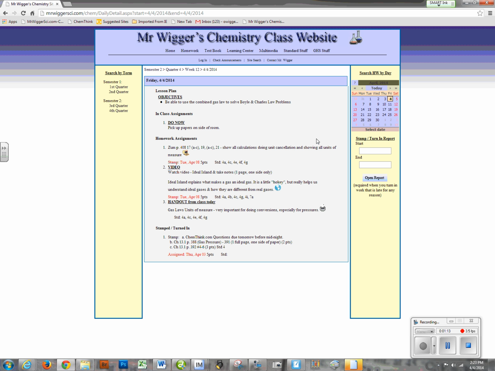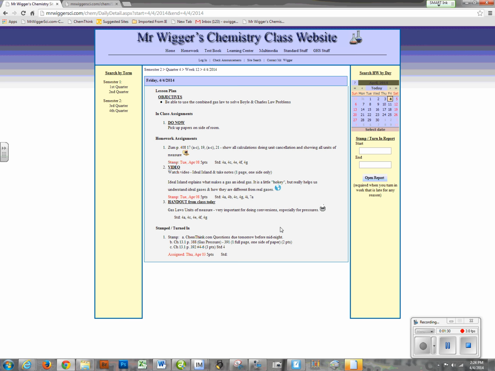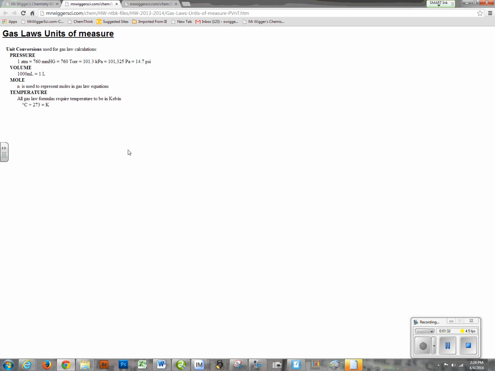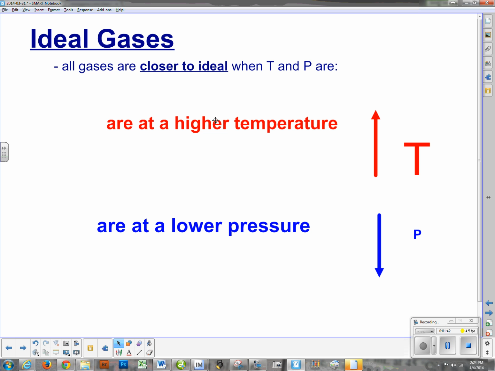and a formula. And the Zumdahl pages that you need to do for homework, since you can't take the Zumdahl books home, I've given you a link right here that shows you all the problems as well as the answers, which is very nice to have, so you can check yourself. And then here's the handout that I gave you today, and I think that's everything. Okay, so let's go back and get this copied down, and I will stop the recording for a second.